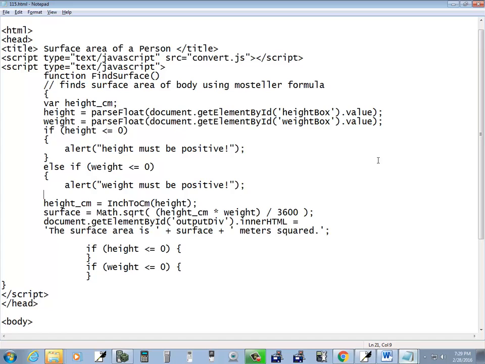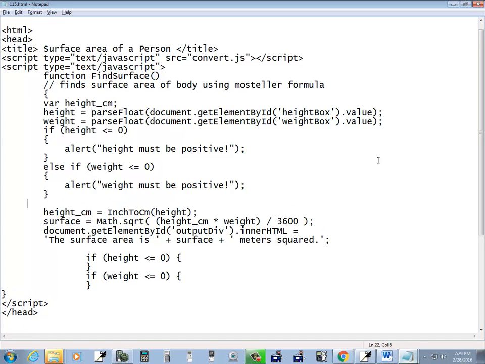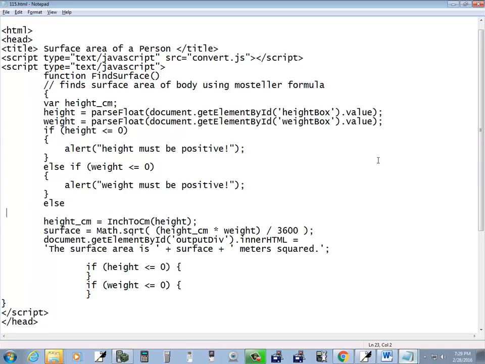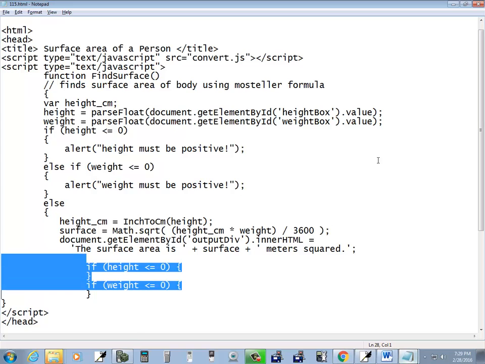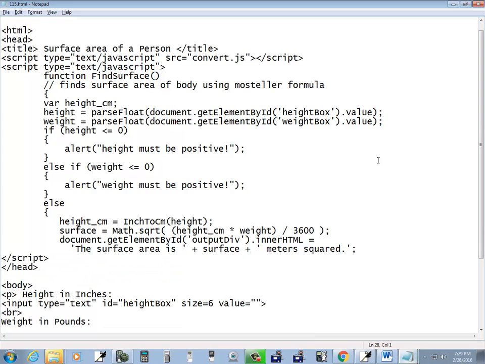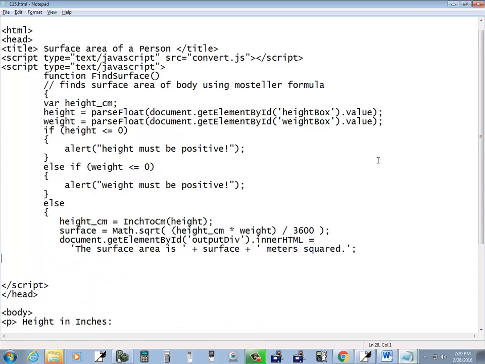And then if both of those are passed, that means that they entered it correctly. So in my else, this is where I can put my main code. Like this. And get rid of those. Now this right here will be our closing curly bracket for the else.